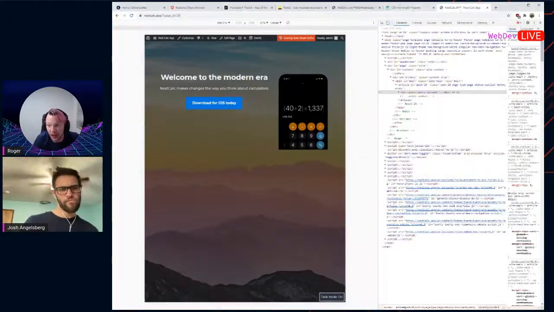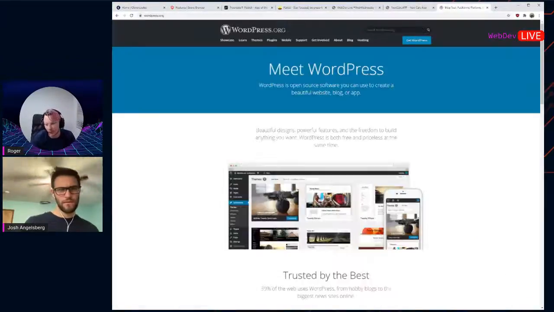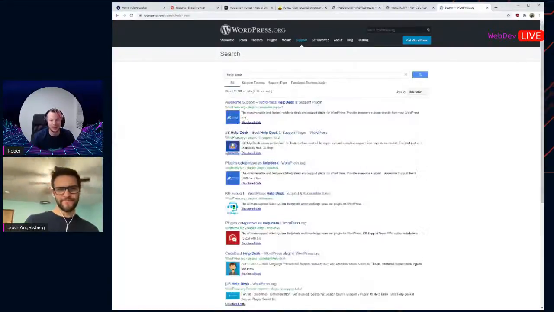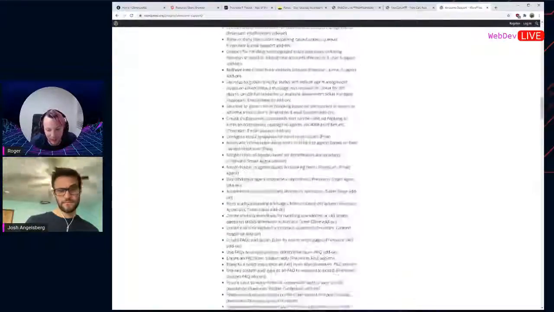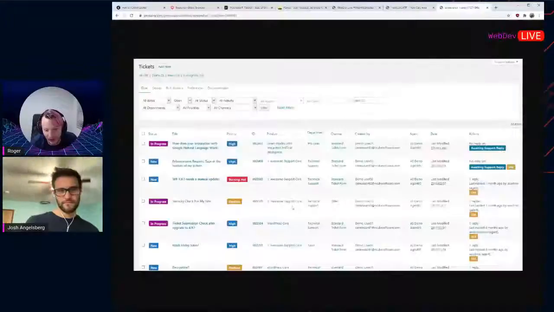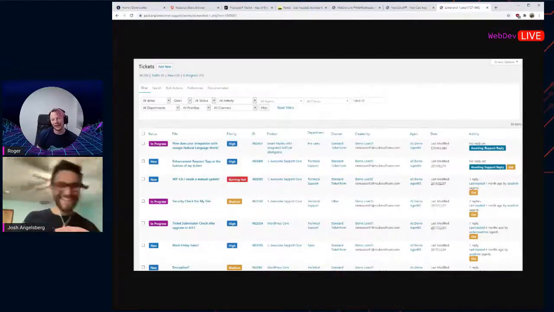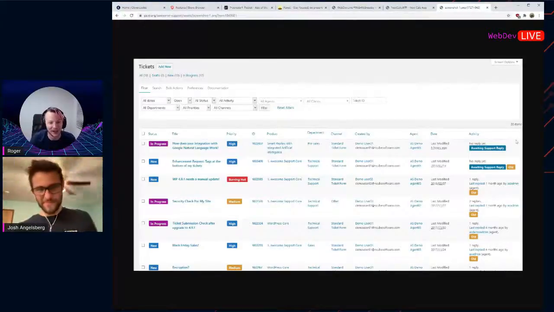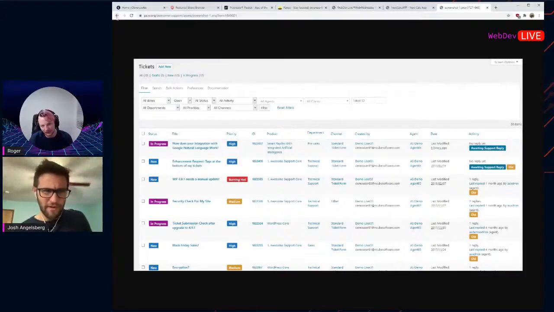And WordPress can actually be extended kind of far. If we go to WordPress.org, they have some interesting ways you can use WordPress. You can even set up a help desk plugin. I kid you not. You can get a plugin for WordPress that's going to let you, I'm trying to scroll down to the bottom here. As you can see, for free, this gives you a ton of features. But you can have a full ticketing system. What the heck? Integrated into your website with the click of a plugin, and this is part of the magic behind WordPress.